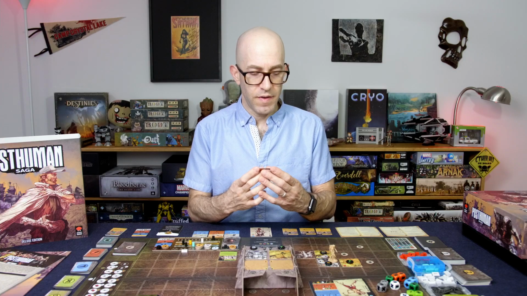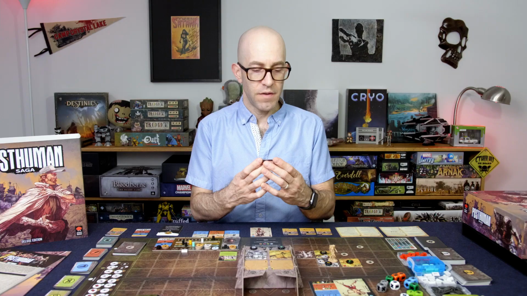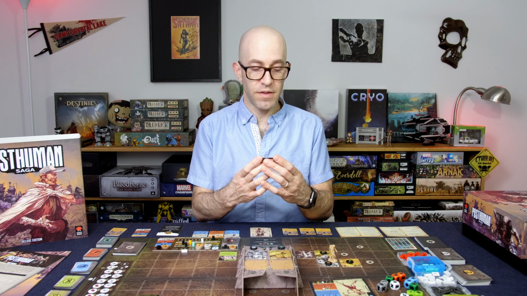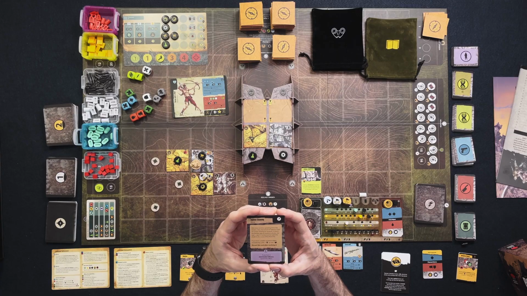Sapiens Cleansing event. With their numbers growing every day, fanatics from the Church of Sapiens scour the lands, hunting for mutants. If there's the faintest sign of mutation on you, too bad. You're marked out for a painful death in the name of the Pure One. If you have a visible mutation token, immediately suffer 1 fatigue or lose 2 health. Discard this card after resolving it.